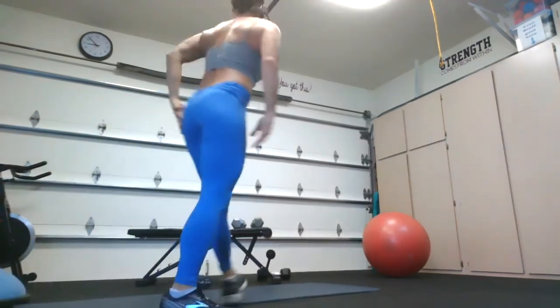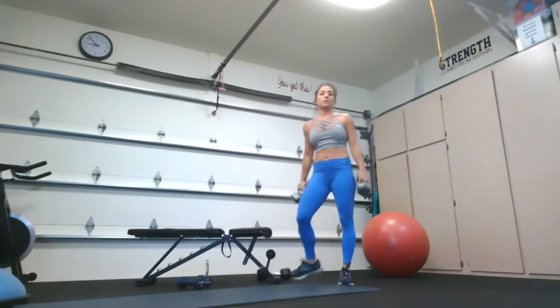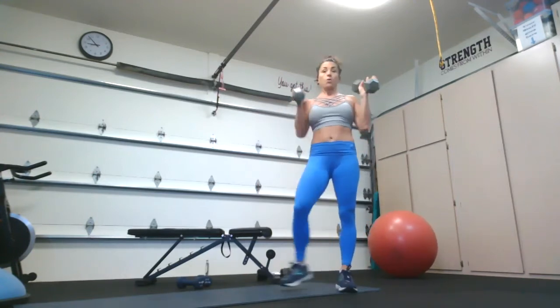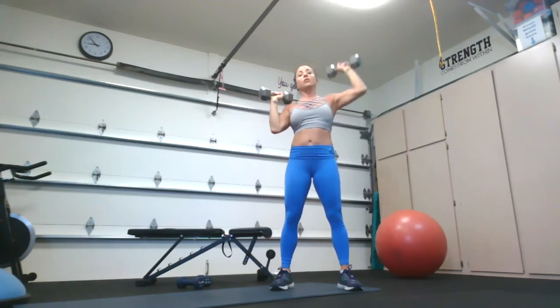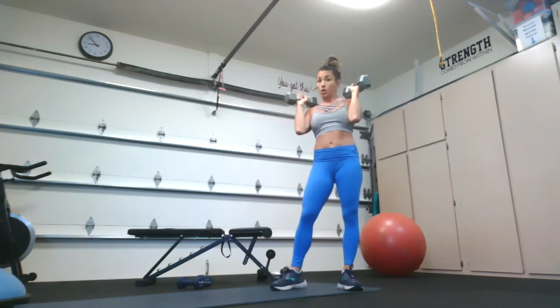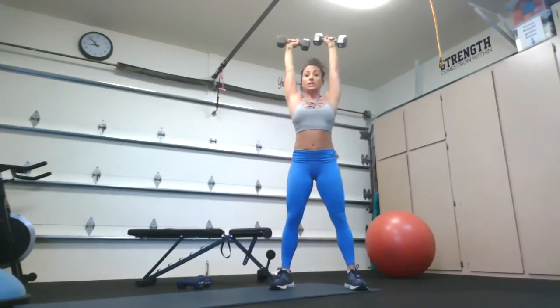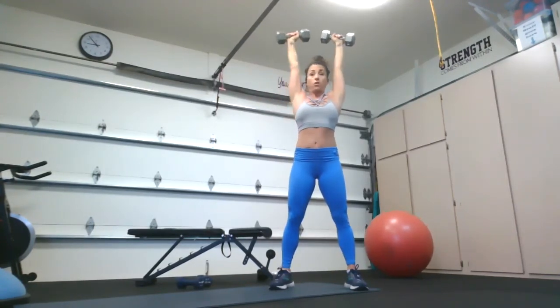Okay, guys, back to the alternating shoulder presses. Now, on these, you can change it up a little bit. So the last time we passed, so they actually passed each other, right? I told you if you needed less, one could go up, and then you kind of pause with the other one down. We could make it harder in some ways by starting with them up, and one is always up. So give it a try with me. Go ahead and begin. So that top arm is also working.